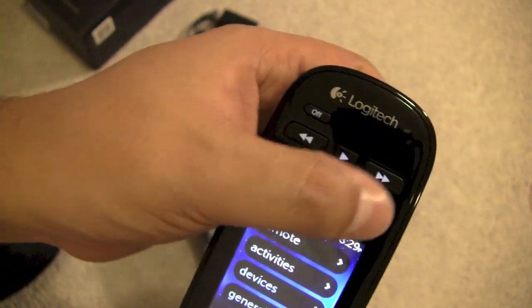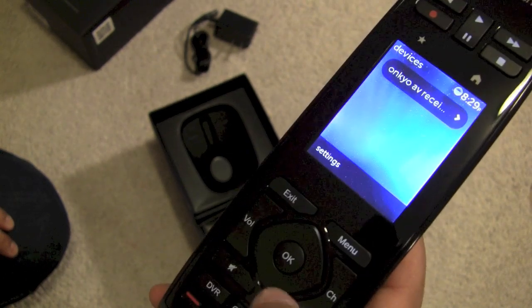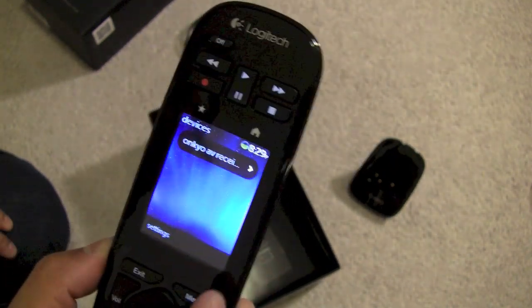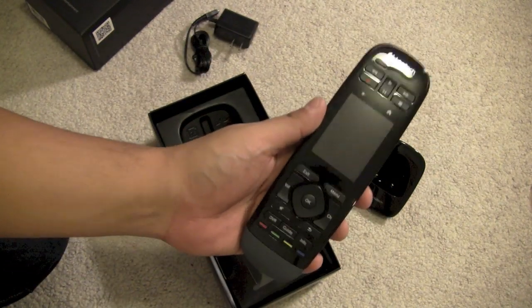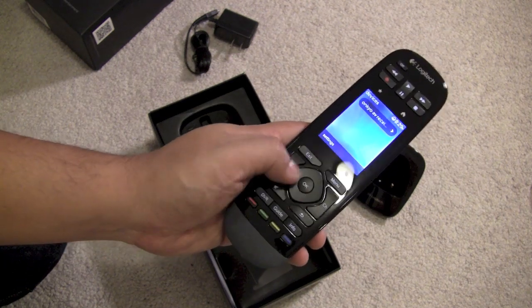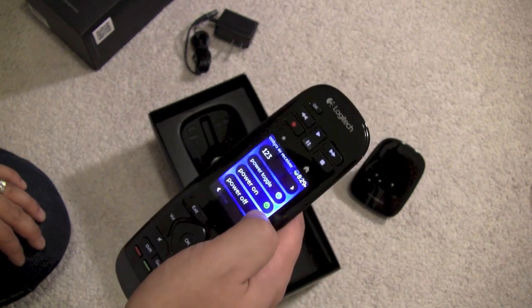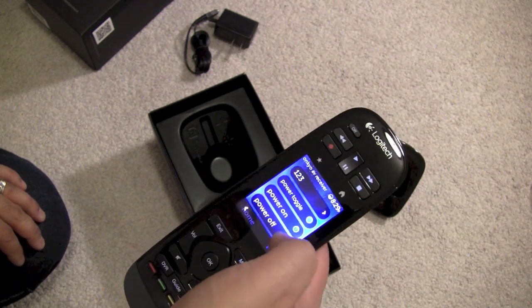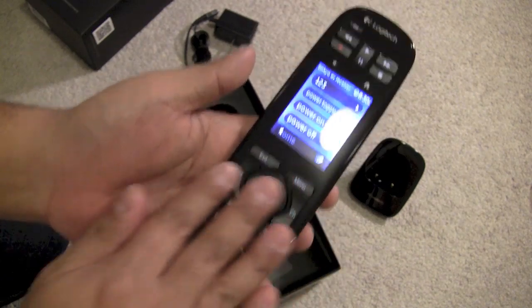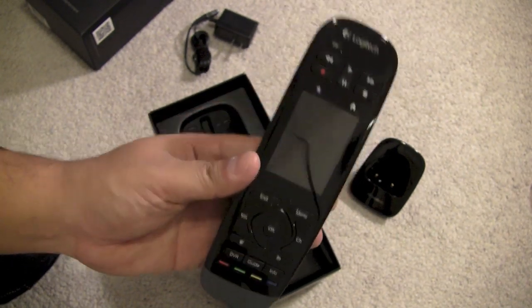And up here, you have your standard buttons. They feel pretty decent. And then you have your directional keypad. A lot of reason why people like the Harmony One remote so much was because the 1100 and the 1000 remotes, even though they were the flagship models, wonderful remotes, I own one. I love it. People are used to what they're used to. People want to hold a remote in their hand and feel like they have something tactile to touch. They need that tactile surface because people are used to that. Having just a whole display to touch, I mean, you can't tell whether or not you're on it. You always have to look down and scroll through, and that could be annoying. But having a mixture of a touchscreen with tactile buttons actually works out a lot better in a lot of people's cases, and that's why these remotes were so popular, and they remain very popular.